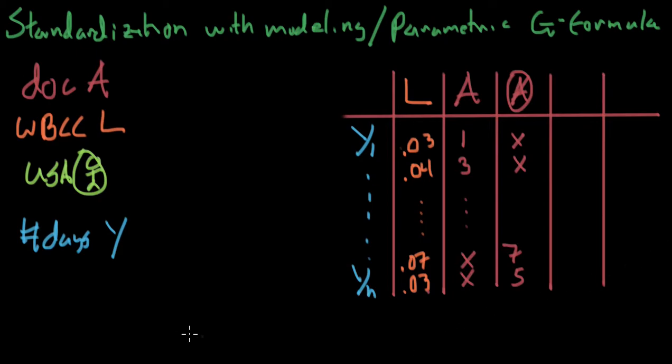And we will be interested in, of course, the average causal effect. We'll be interested in the average causal effect in the population, even though we can't standardize. So what do we do? The average causal effect is always we write this by Y sub A minus not A. It's for the entire population. Okay, so we talked about something last time. We talked about modeling last time. So what did modeling entail?